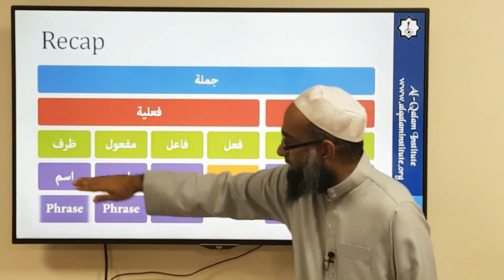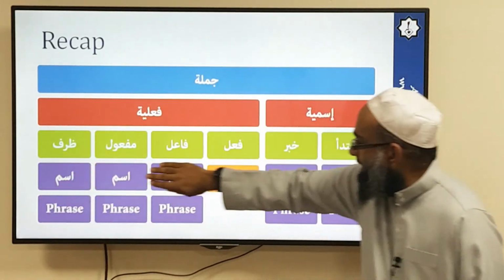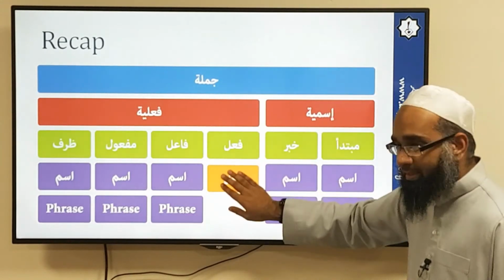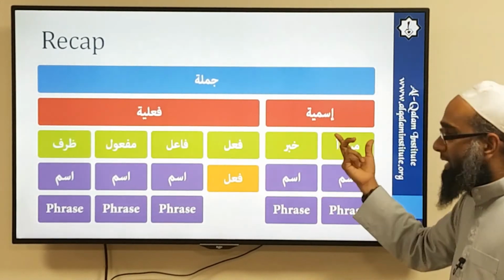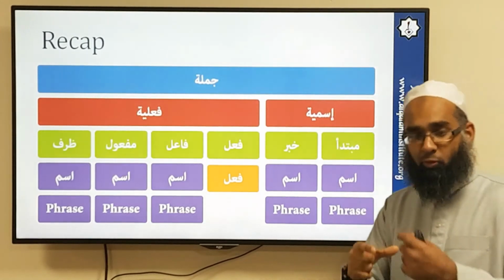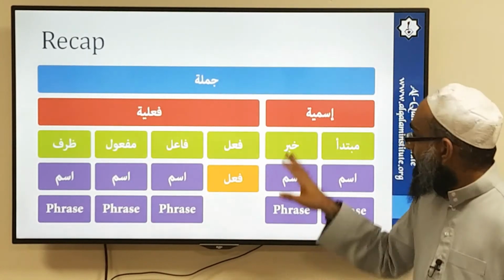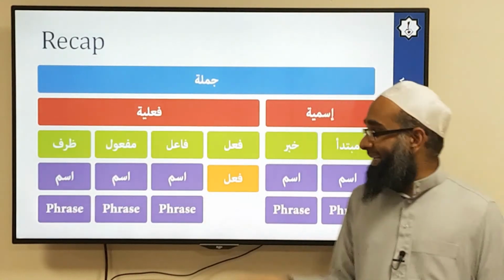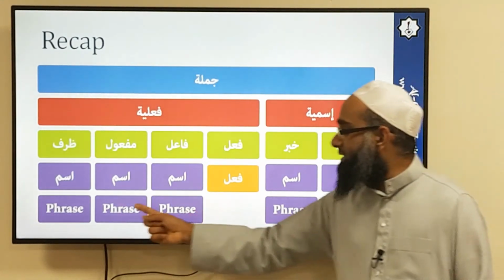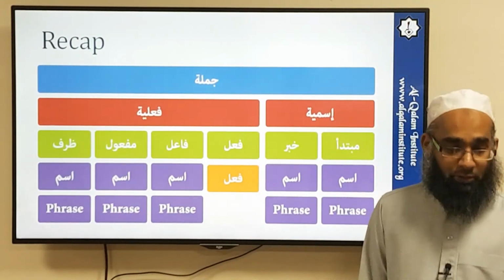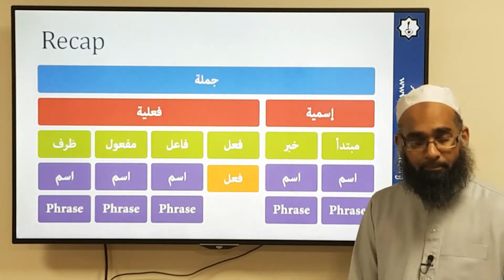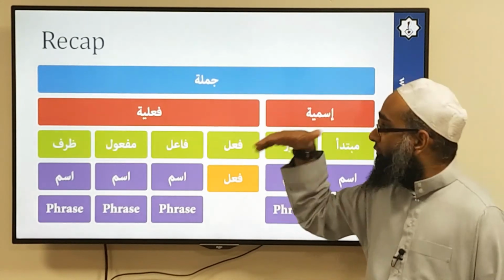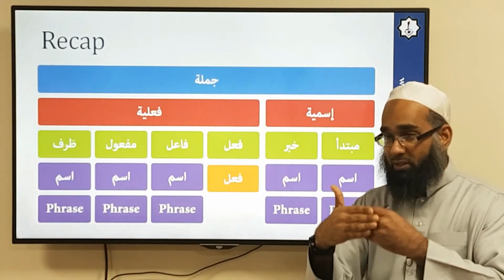So all of these slots can either be ism, we were doing this before, only this slot. Then we introduce phrase, now what happens? Any of these slots where there's an ism can be replaced by a phrase, meaning two words can now become mubtada. How? Via a structure of mawsuf sifa or ism al-ishara musharun ilayh. Same with the khabar. So wherever the ism could have been, whichever position as a slot, an ism could have taken, now a phrase can take that very same slot. Do you understand? Is that clear? Yeah? So this is how phrases link up, or are joined, or are used in relation to the sentence.